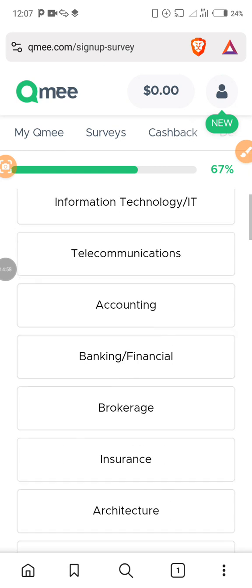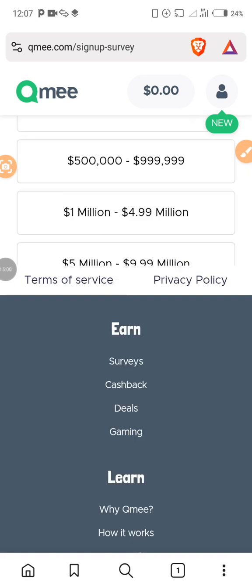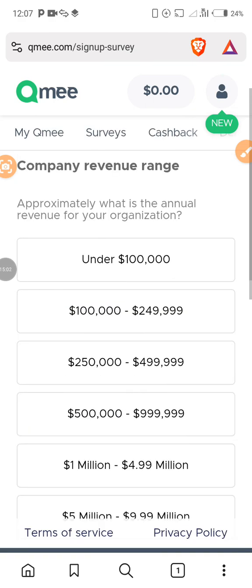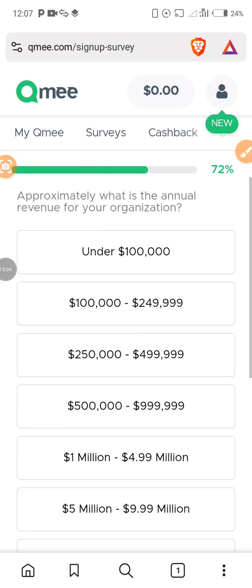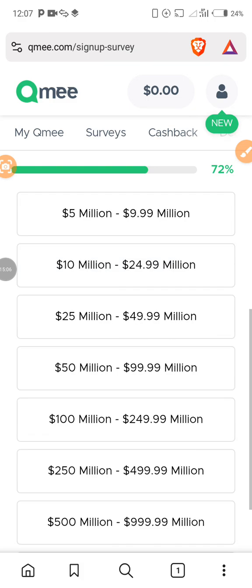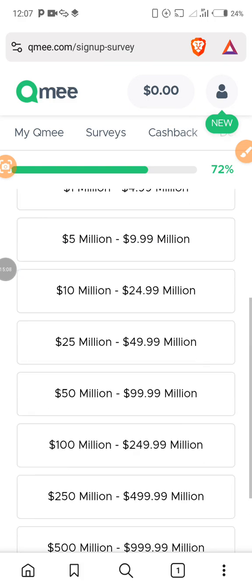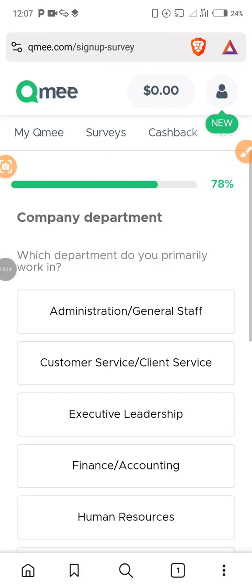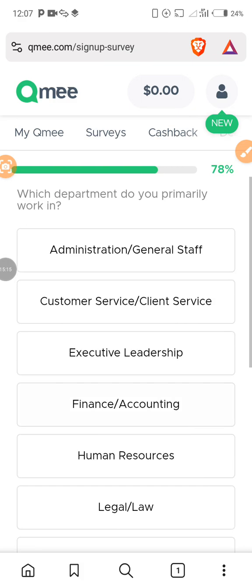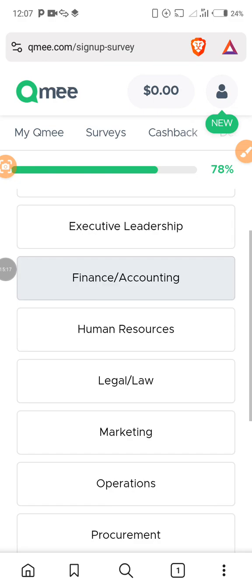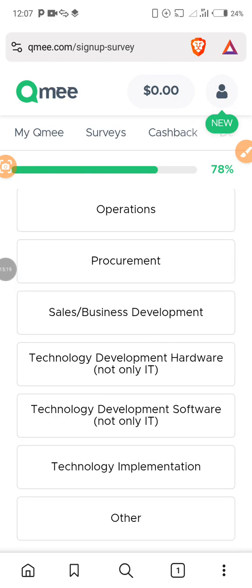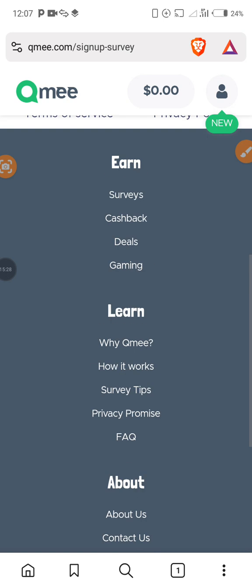My industry is information technology. My company revenue should be 5 million to 9.99. The department where I work in my industry, for me, I love to go with software development. You can as well go with hardware.